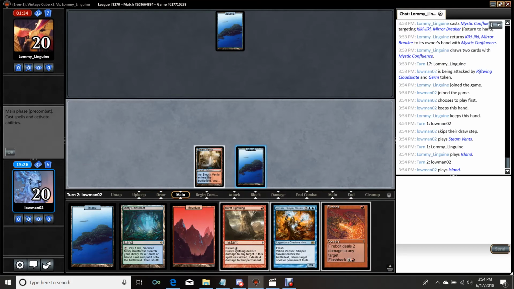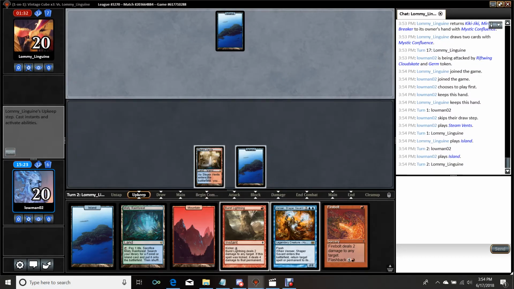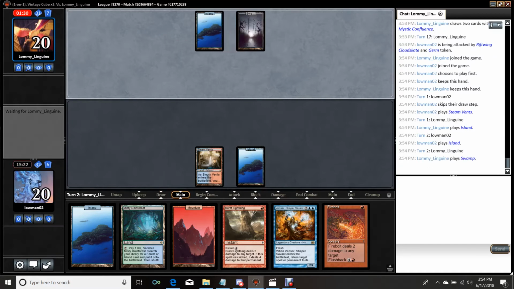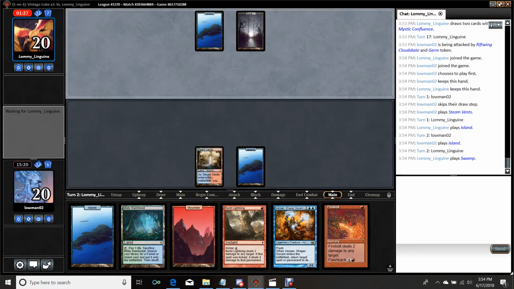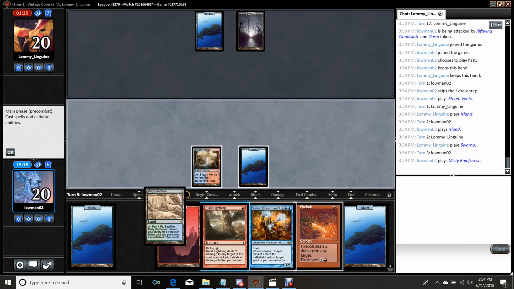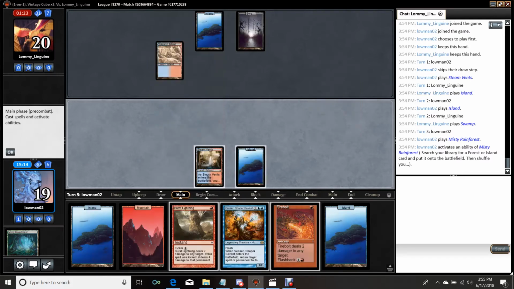Alright, I'll represent Mana Drain here. Hopefully we don't get Urborg into Hypnotic Specter here. No. Okay, nothing. Alright, at this point, I'm just going to fetch for Volcanic Island, because I don't want to draw more lands, really. So, go.